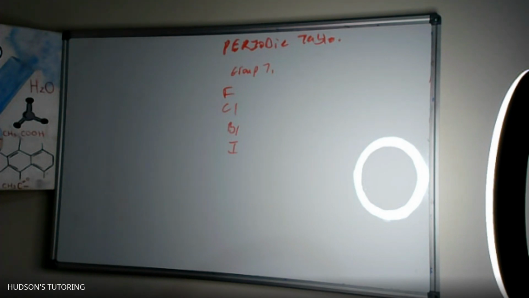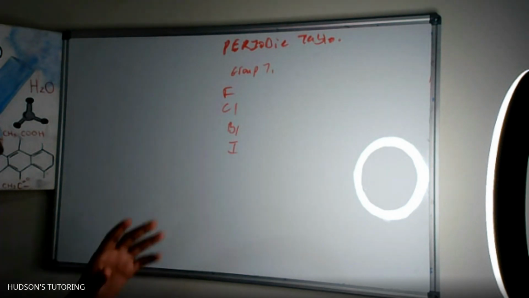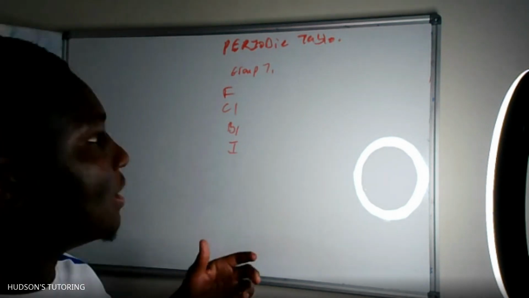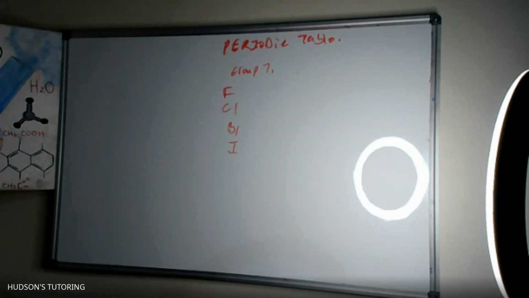The melting point is going to increase going down the group as well. Once you look at non-metals, one of the major things that influences the bonding is van der Waals forces. I'm not going to get into it now, but van der Waals force is what we call an instantaneous dipole being developed. It's also dependent on how large a molecule is. So as the molecules get larger going down, there's an increase in van der Waals forces that causes an increase in melting point. So the melting point actually increases going down the group.